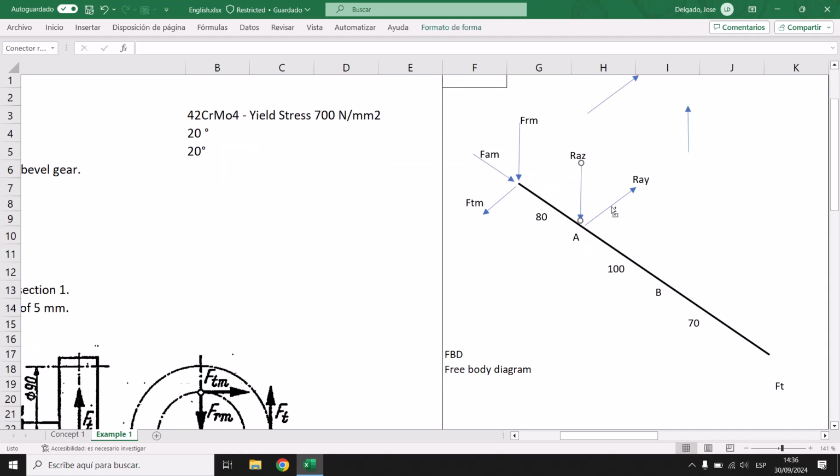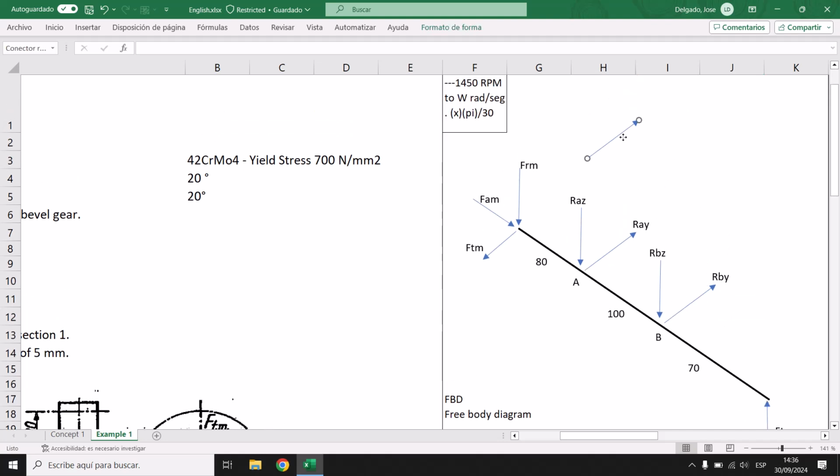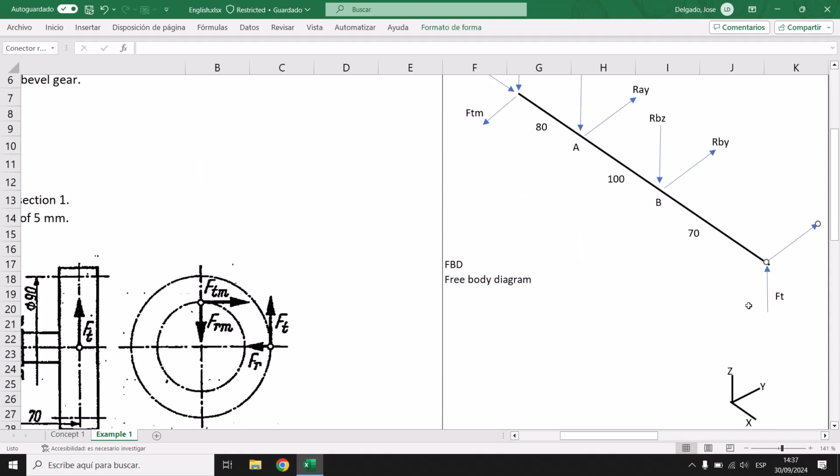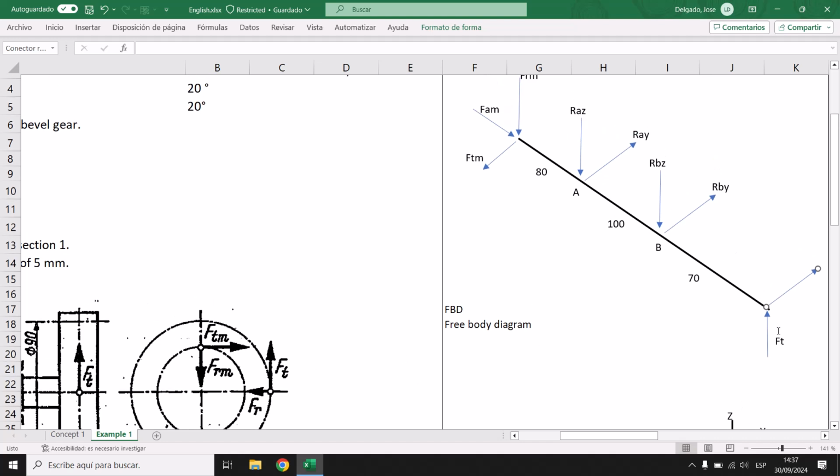Okay, remember your papers of strength of materials. Okay, and then the reaction the same for B in section B. Now we only need to know our tangent force. The reason why I have it here is because I already know it. For me, this is gonna be the correct way, and the radial force for me positive is for here, so I'm gonna put this. And my radial force for my spur.